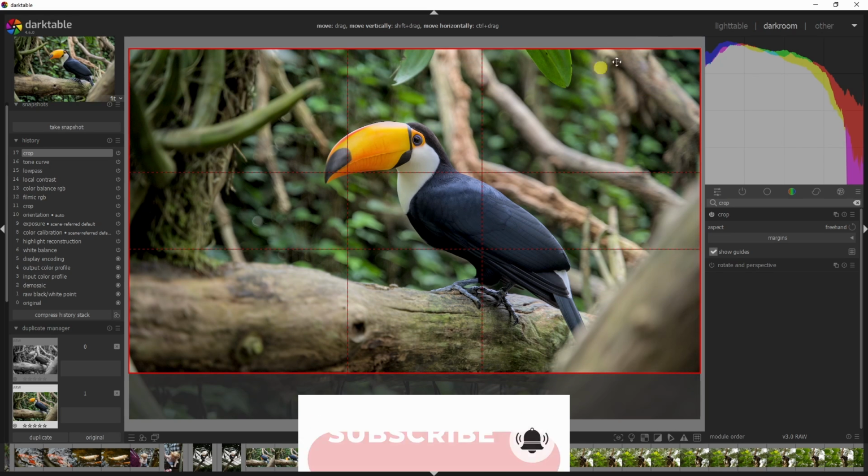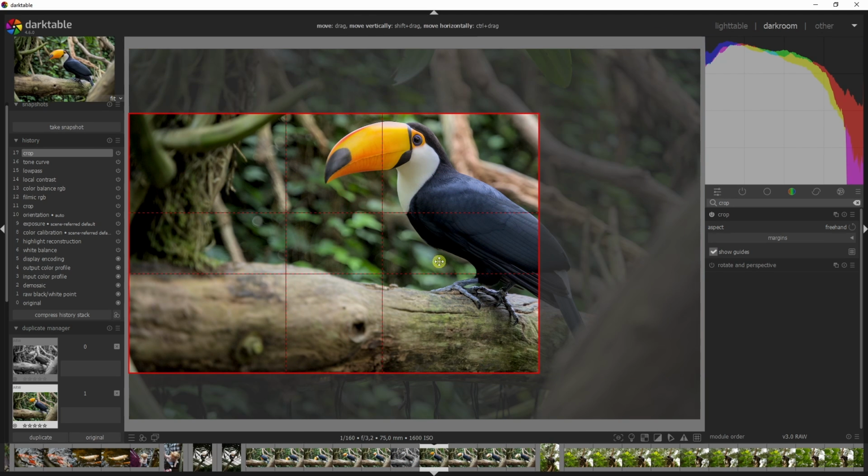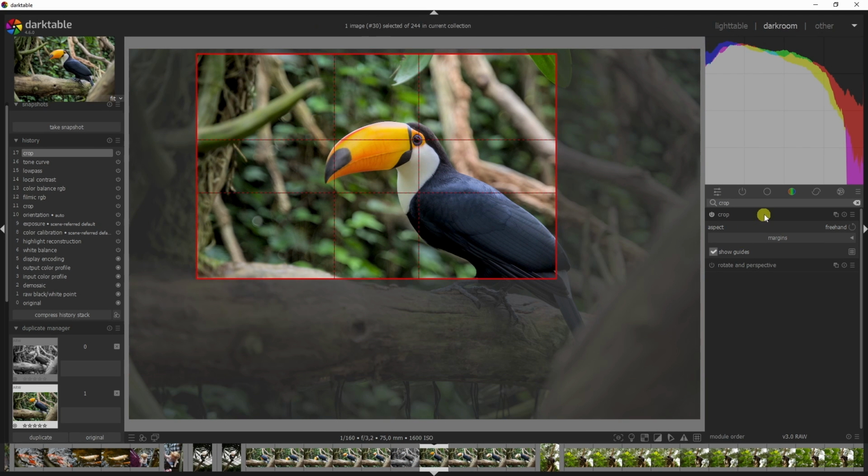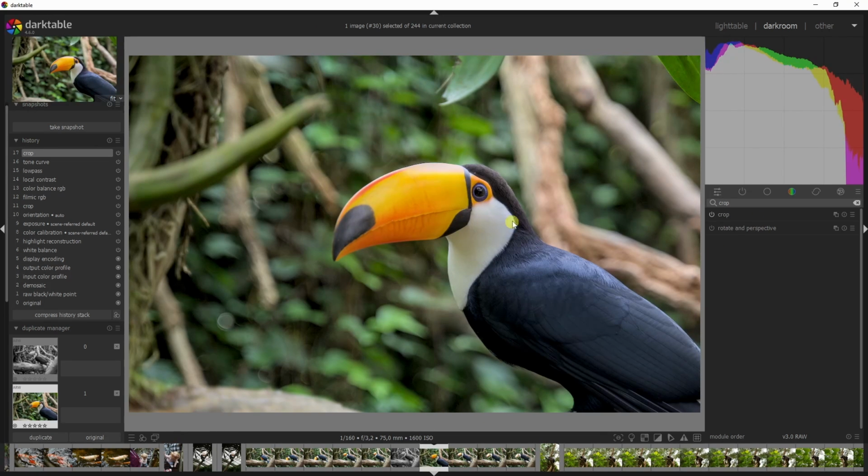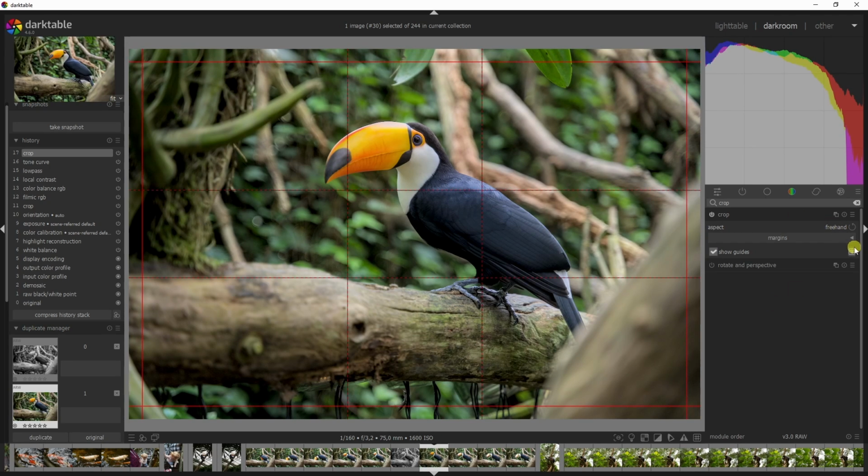so here we go again, we can just drag this out. Let me make this smaller and then place it on the eye of the bird. There you go. You can create a well-balanced and harmonious composition. So this looks very pleasing to look at. Right, let me reset that and let's go to the final one.